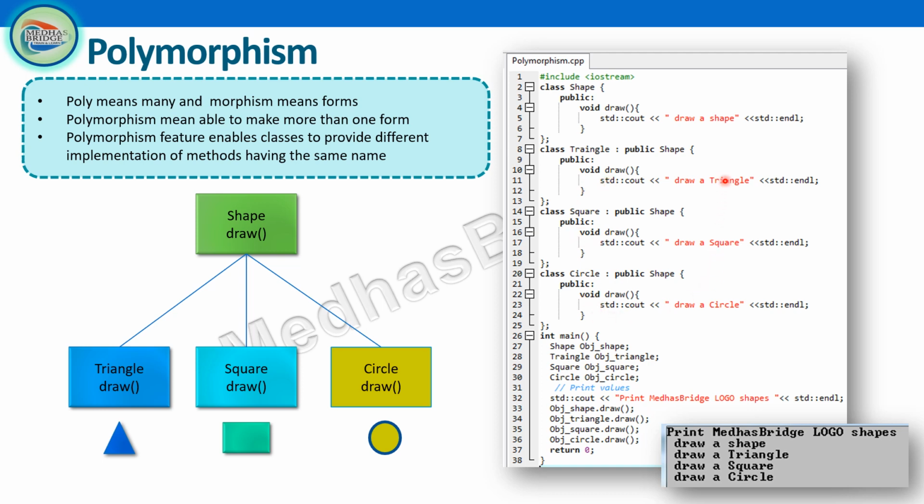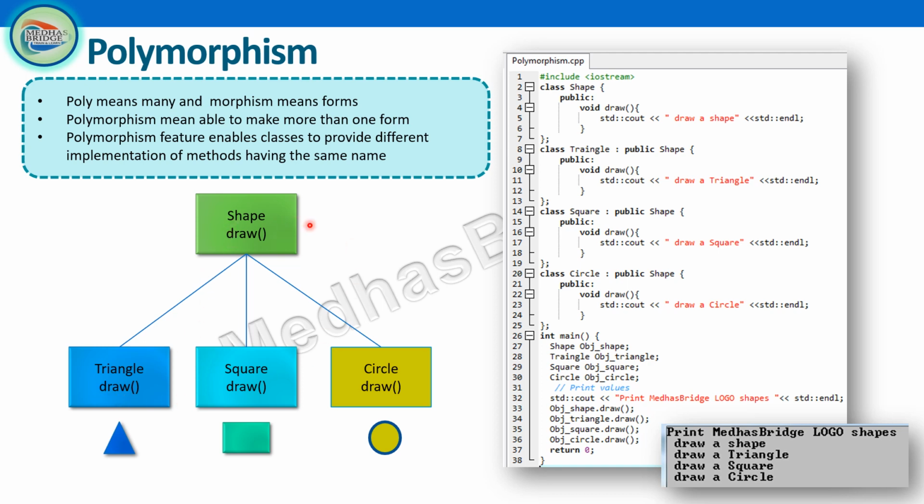However, implementation could be different within each class, isn't it? By definition, the function or method have same name, but implementation probably different in each class. This is also known as polymorphism.